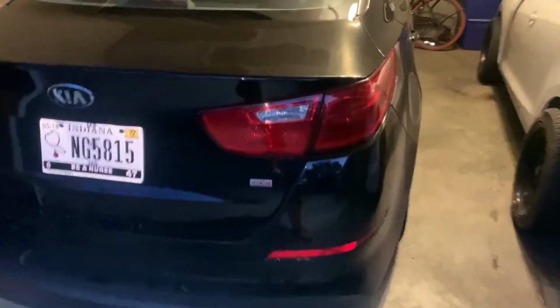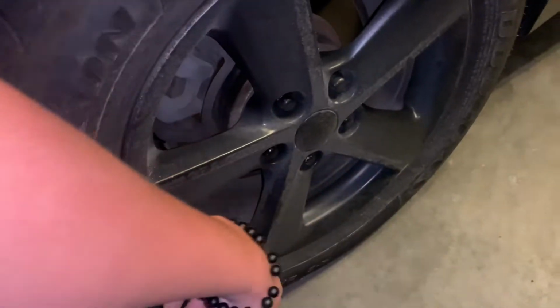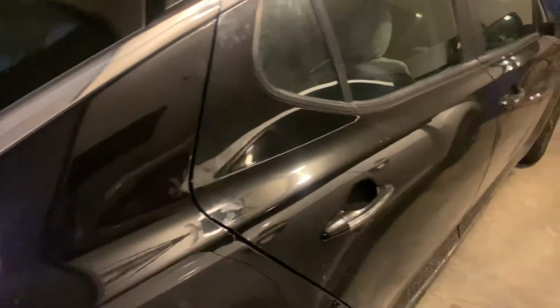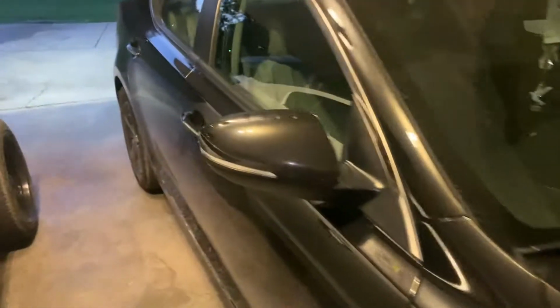Let me just give you a little walk around. It's in pretty good shape. These are really dirty, but I painted these about a year ago. No, probably not that much. Probably like 6 months ago I painted these. They came out really well. Just kind of slowly making this car look a little bit sportier. It already looks pretty good. I think out of the factory, these are a pretty good looking car, just for being just a normal car.